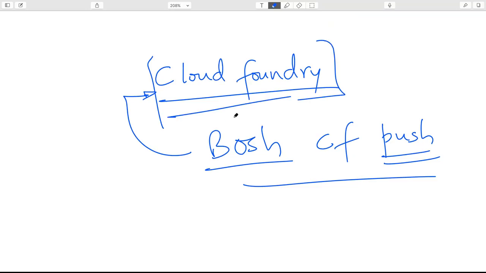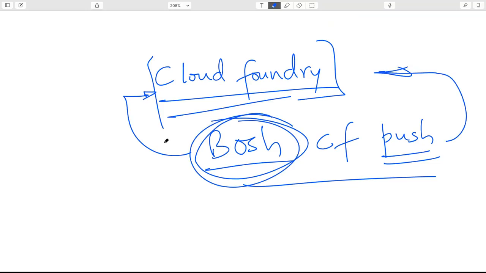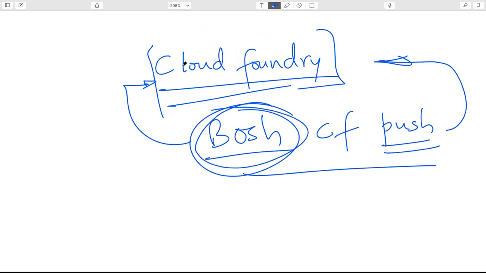Bosh basically deploys your applications on Cloud Foundry in some sense. It is a little bit more elaborate than that, but it is not a configuration manager as we would use Chef or Puppet or Ansible or CF Engine or things like that. It is more towards specifically addressing the need for Cloud Foundry.